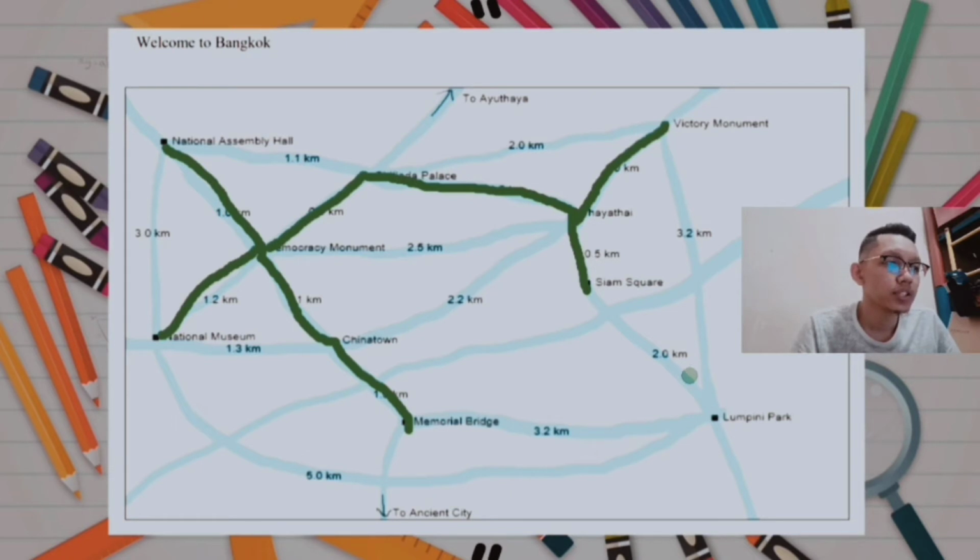The reason I say it is the last one is because the other edges I cannot pick, because the other edges will form a cycle and loop. So right here we obtain the diagram for the Bangkok map.